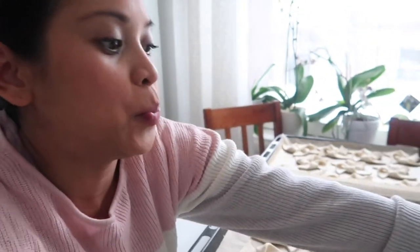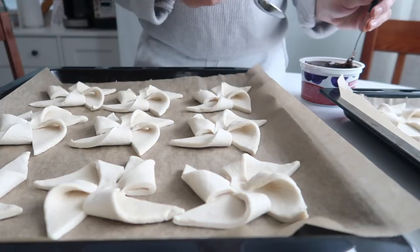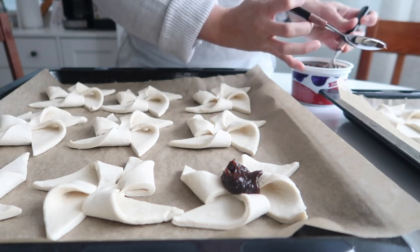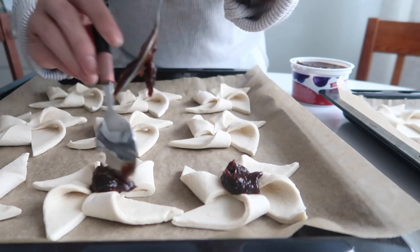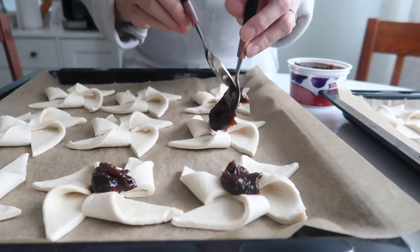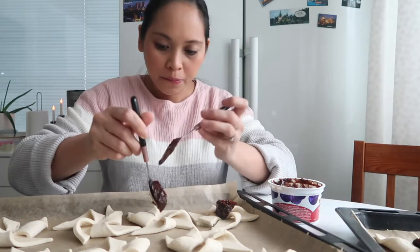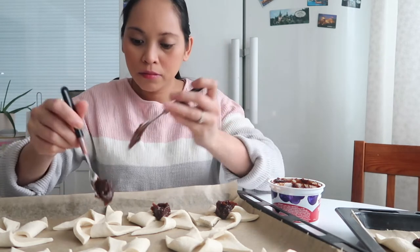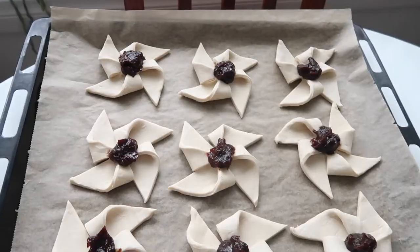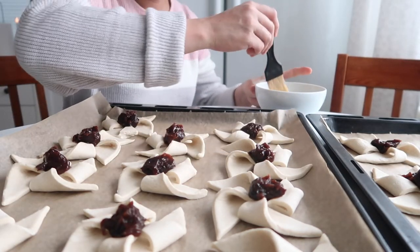The next thing I'm going to do is put this jam in the middle and then put some egg wash and bake. It's done! Next is egg wash. Just need to brush.